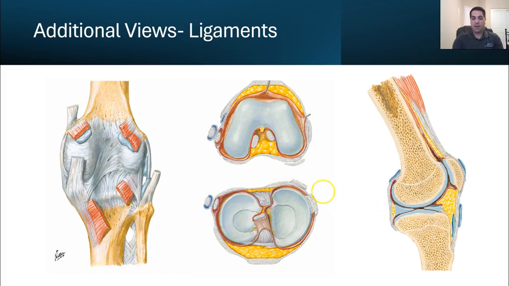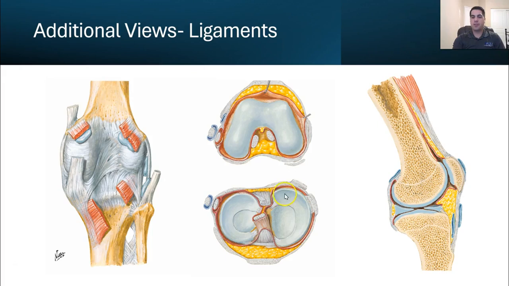Secondarily, the menisci are good for shock absorption. So as you step, they take a little bit of that load, so it's not all going into your long bones and onto the cartilaginous structures on the femur and tibia. So that's something to keep in mind too. Again, not only do they deepen that articulation, but they also provide a little bit of shock absorption.